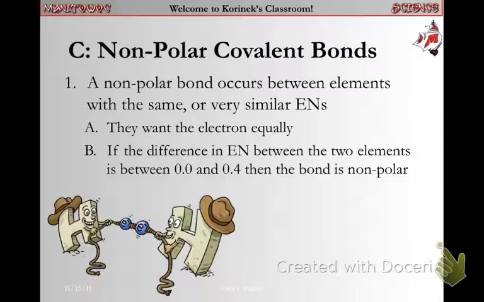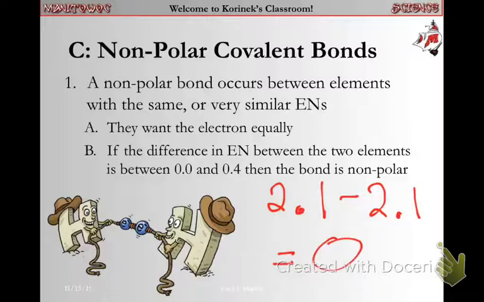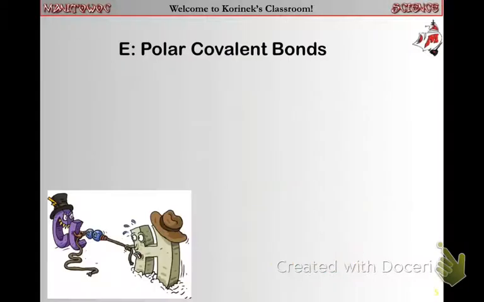So with my little cartoon that I have on the bottom here, both of the atoms are hydrogen, and if you reference that electronegativity table, you'll notice that hydrogen has an electronegativity, I believe, of 2.1. I'm not looking at it right now, but I believe that's what it is, 2.1. So we have two hydrogen atoms, both with an electronegativity of 2.1. So if we subtract that, we get 0. So this is, by definition, going to be a nonpolar bond. Okay, and we'll get to what it means to be polar and nonpolar in a little bit.